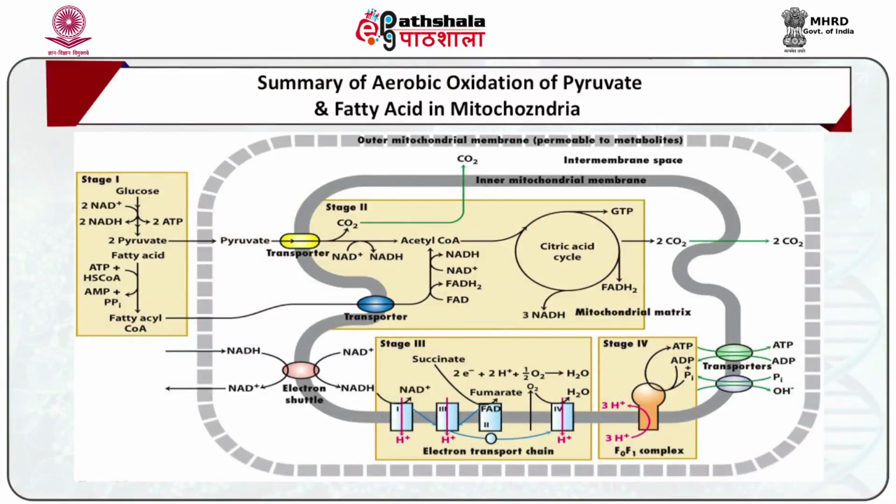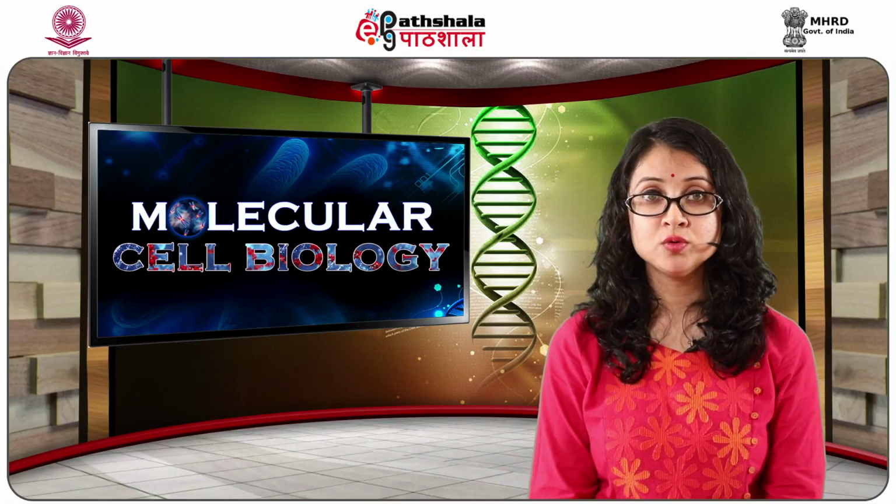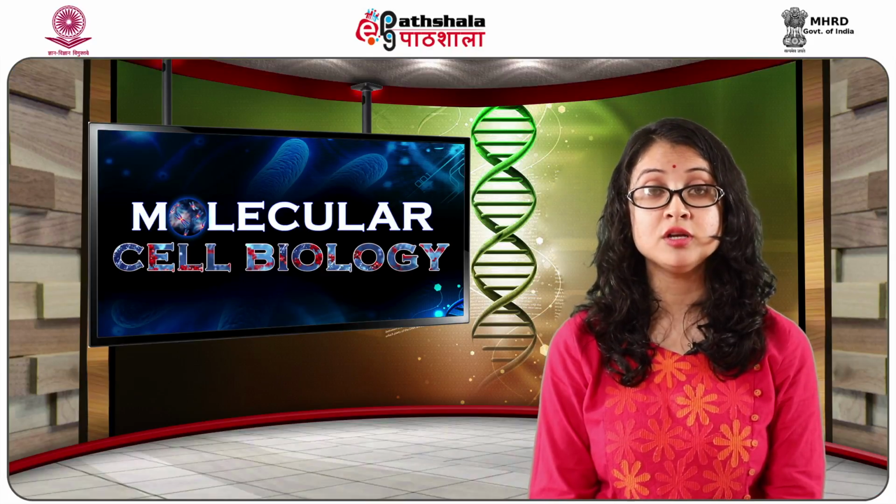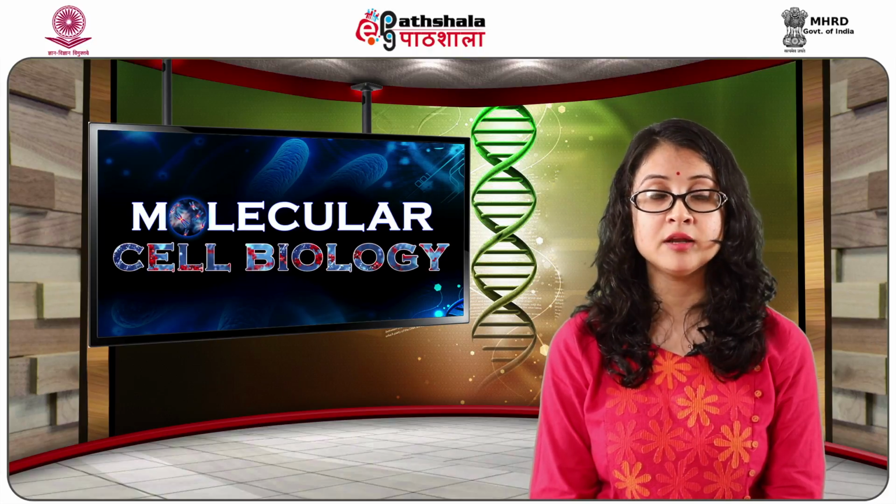Now, last is the summary. Glucose and fatty acids are the products of photosynthesis in plants, and this process consumes energy, while the oxidation of glucose and fatty acids through cellular respiration produces a huge amount of energy in the form of ATP. This ATP production occurs at different steps of glucose oxidation like glycolysis, Krebs cycle and so on. FADH2 and NADH are produced, which produce ATP by generating proton motive force. Oxidation of fatty acids produces more energy than glucose.